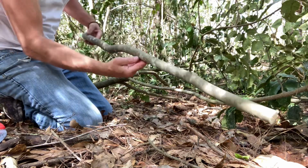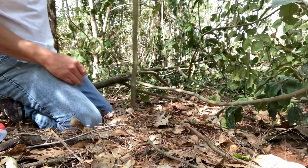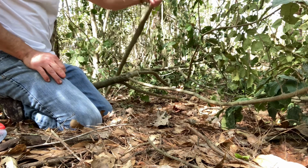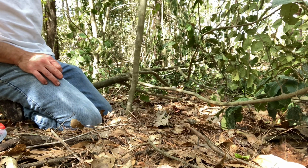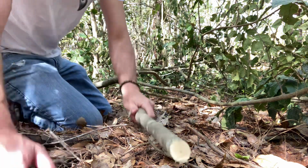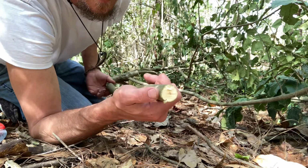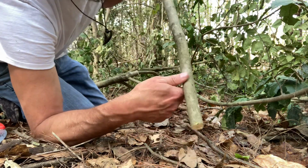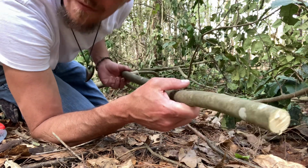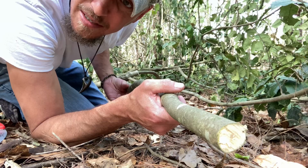Okay, now this doesn't have to be precise. You can't really see it from there, but it's probably about 2.5 feet long, 3 feet maybe. But this is gonna work. And on this side, on the bottom part, I'm gonna cut a little spike on it, and then I can beat this into the ground. But let's go find 2 more pieces and put it together, and I'll show you exactly what I'm gonna do.